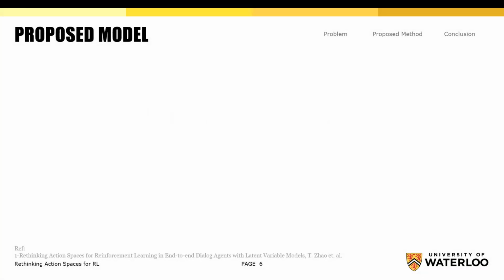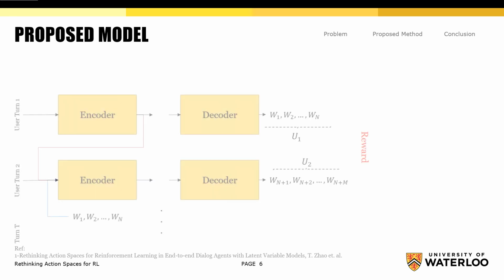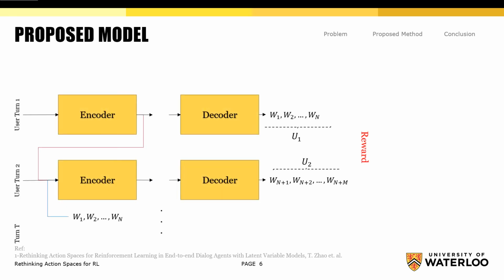As the first important modification, they use variational inference. In other words, instead of directly using the output of the encoder and passing that to the decoder, they introduce a latent variable, let's call it Z, and using that Z, we can calculate the probability of the next word given the context by calculating the probability of the next word given the latent variable, multiplied by the probability of the latent variable given the context.